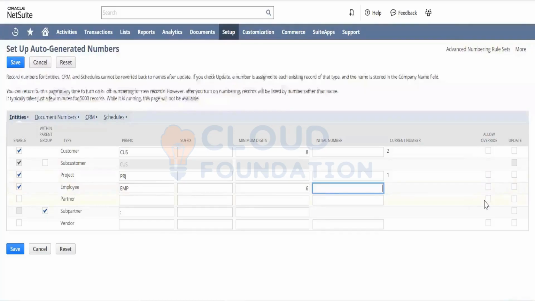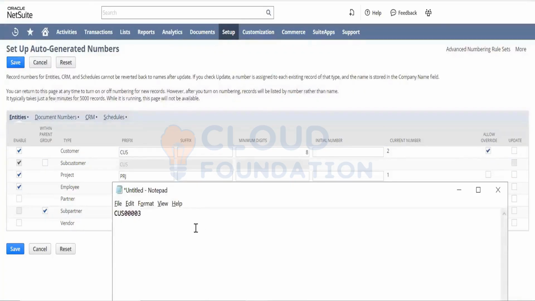Now, what is the allow override option here? If you enable this and save it, it gives users the ability to override this option. So whenever I create a customer, it creates with CUS0003.